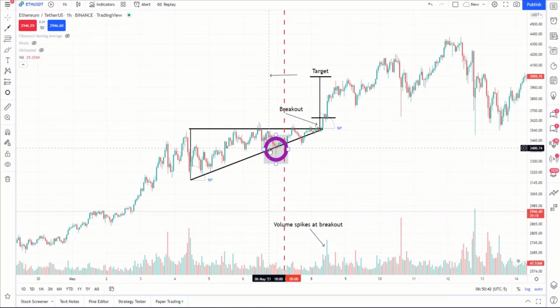What's nice about taking the trade this way is that if the formation does confirm, we would be placing our stop loss below the low of that swing and taking our trade right at the bounce of this ascending line. So we've got a much tighter stop loss, which is a much better risk reward ratio, so we can put more in the trade, and then if the breakout does occur, we're going to maximize on the profits.